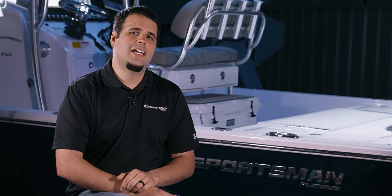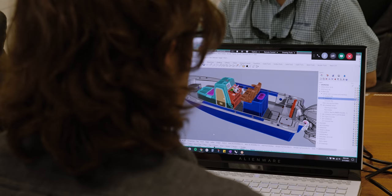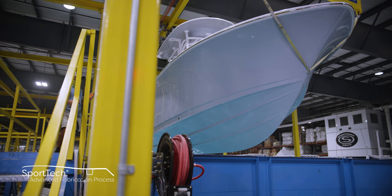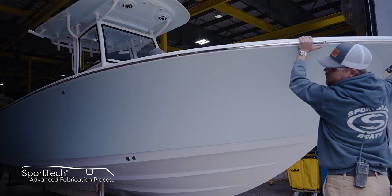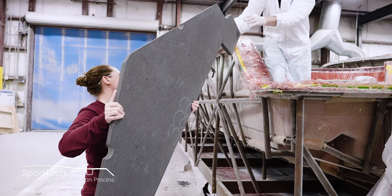Thank you for spending time with us today taking a look at our deck construction. This is part of our Sportech Advanced Fabrication process, a proprietary combination of processes and materials that yield the best result each step of the way and has been thoroughly tested for durability, longevity, and finish. All Sportsman boats feature 100% composite construction with zero wood.